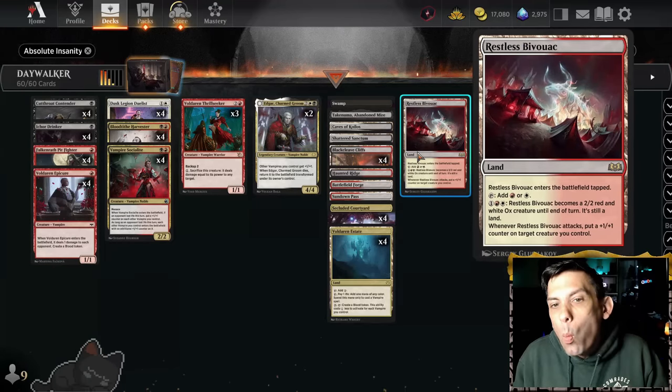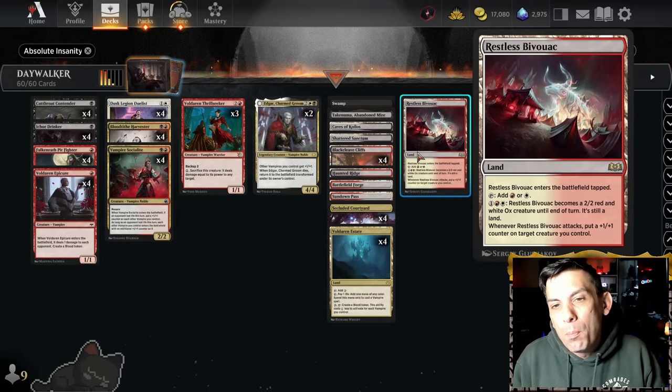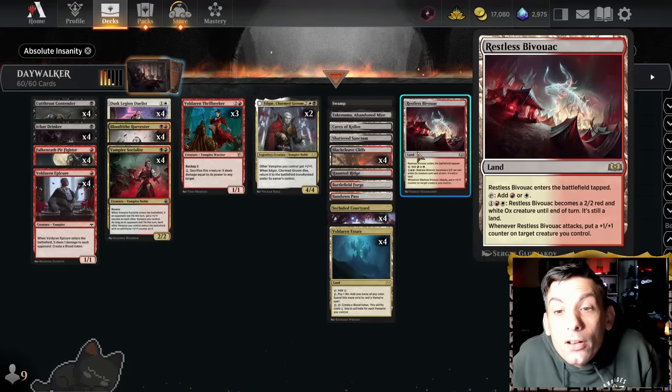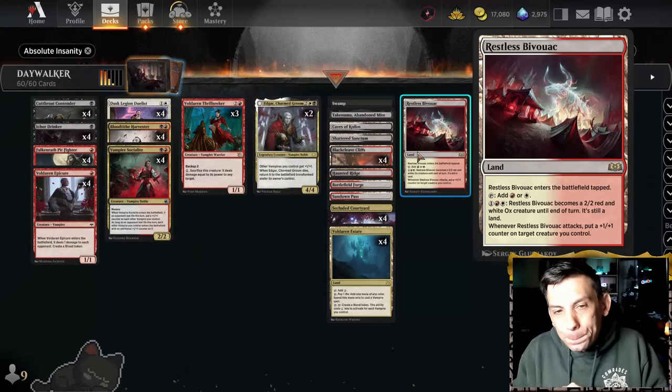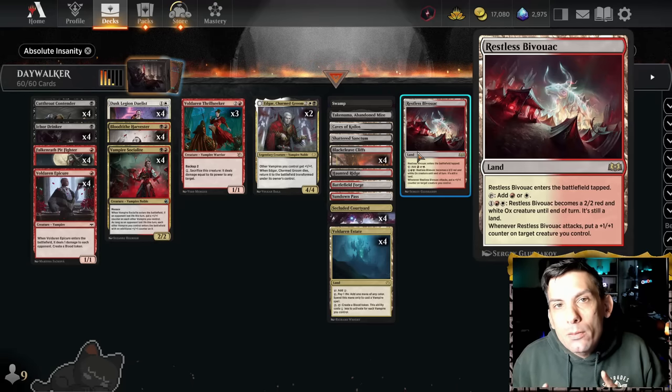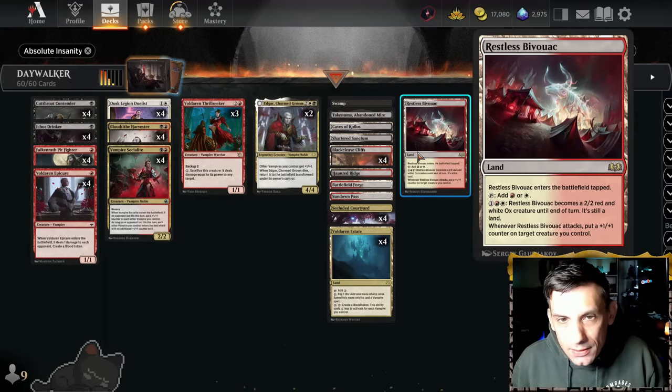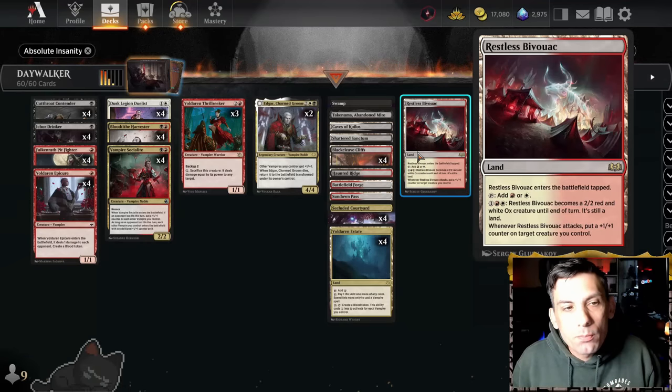We're also running one Restless Bivouac. We're gonna call it the Shop Vac. It's the Hoover Shop Vac. I'm always just gonna call it the Hoover Shop Vac. Now, the lands are important, so don't skip ahead to the gameplay before we talk about these lands, because it's probably the most important part of this deck.